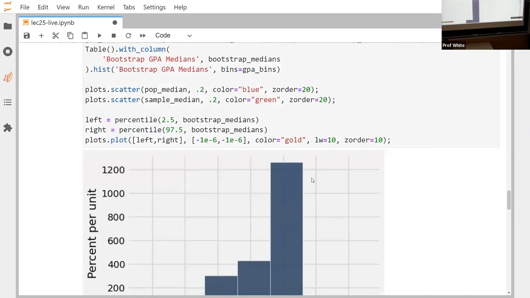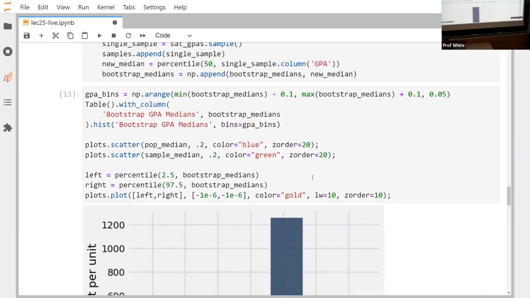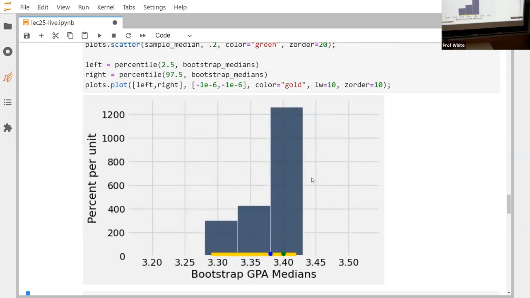Okay, so now I've gotten my medians. I have this list of medians in bootstrap medians, and what I want to look at is the histogram of those medians. On top of that, I'm going to put a couple things. One, our confidence interval, assuming 95% confidence, and that's what this yellow bar is. If you notice, I have my left and right up there, 2.5 and 97.5, which adds up to 5%, and that's what gives me the yellow. Then my blue and my green are, respectively, my original population median in blue and the sample median in green. So I'm not in love with this result. I would like them to be a little bit closer together and the histogram to be a little more evenly distributed, but this is what we got.